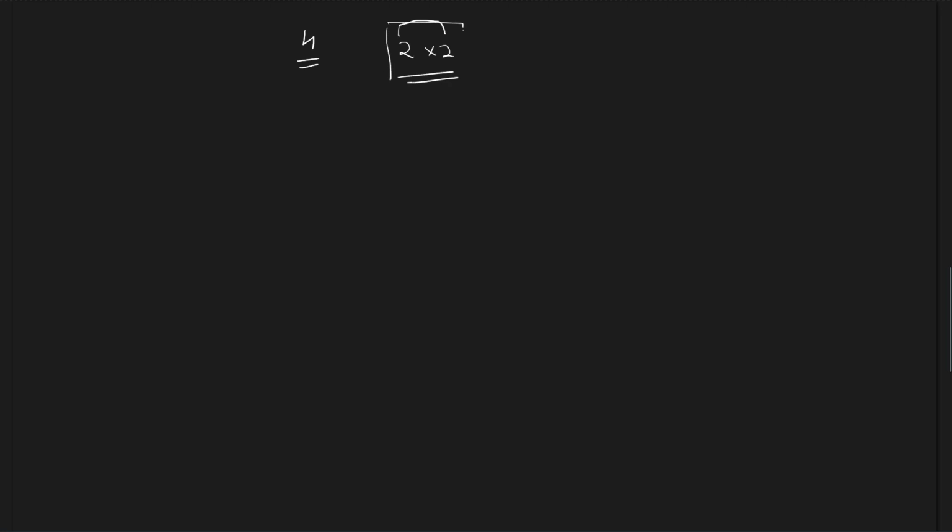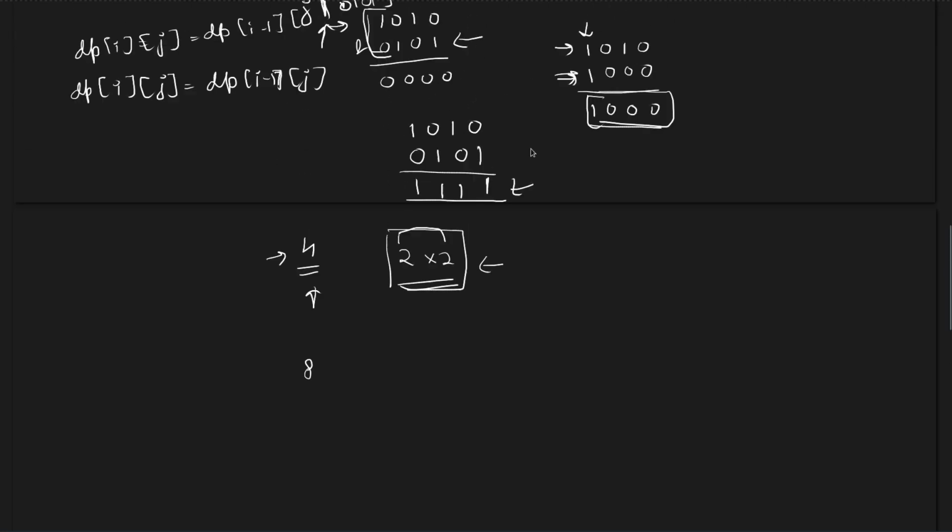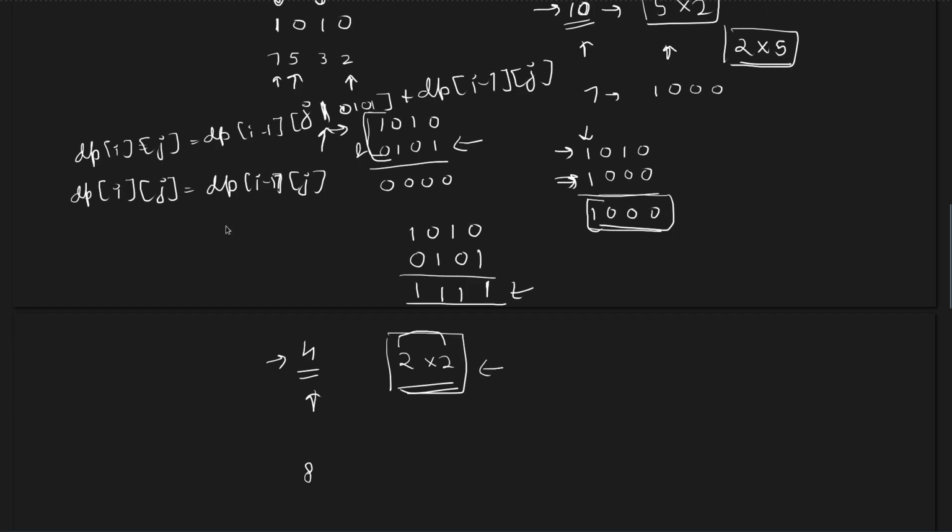So you will have to think of it separately, and whenever you see such a value, you cannot take it and you just have to move forward. I'm going to show you in the code how I implemented this particular feature and how I take care of this statement. I just wanted to inform you beforehand that these are the values that cannot be taken. Since 4 cannot be taken, 8 can also not be taken. All the values which have multiple occurrences of the same prime cannot be taken at all. So this is the part where I've explained how the DP states depend on each other and how we are going to do these operations.